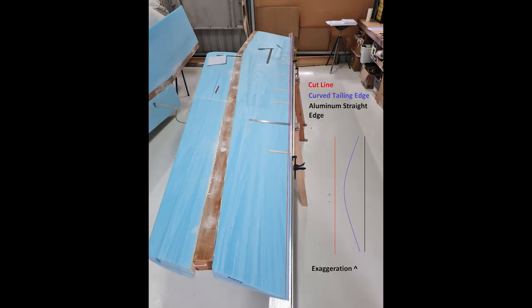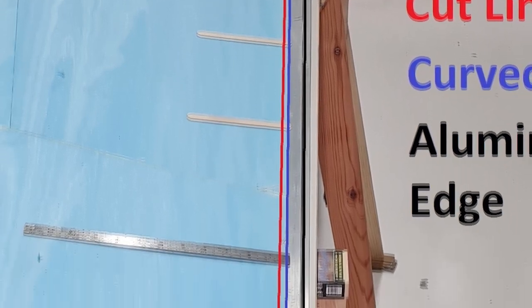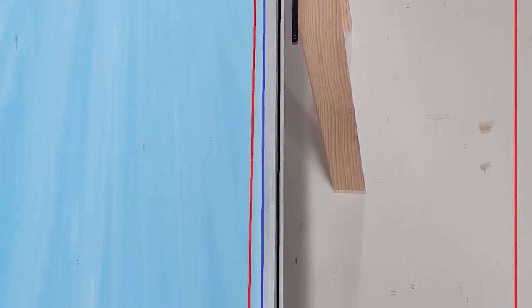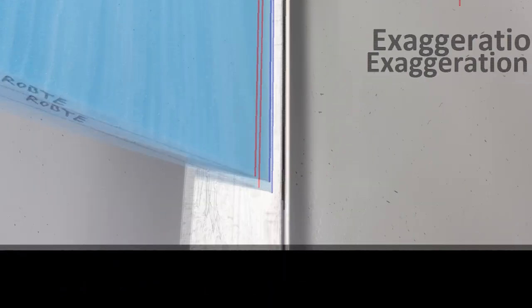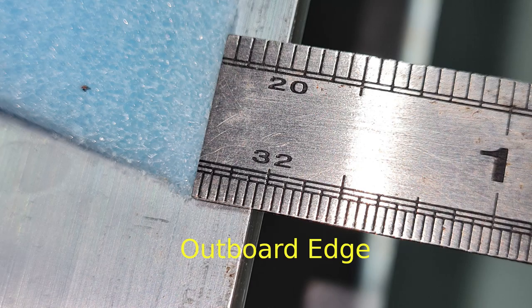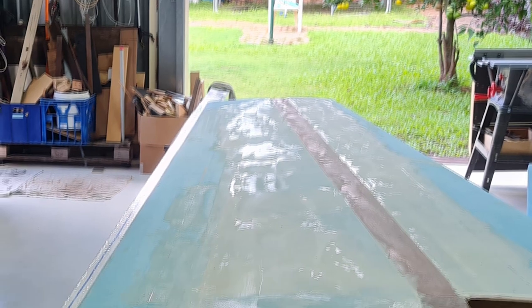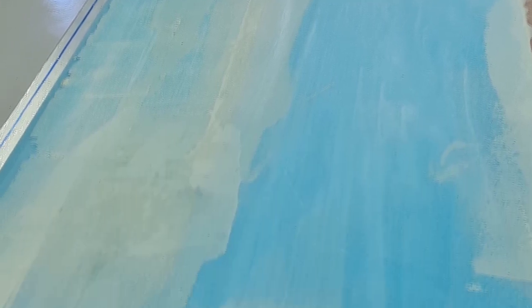Just my luck, the wing surface I decided to tackle first ended up giving me some grief. The problem was the wing's trailing edge was supposed to be straight — it wasn't, not even close. I don't know if it happened during production or if it's something I did wrong, but the foam cores weren't the right shape to give me the straight trailing edge I needed. After a week or three of trying to figure out the problem, I decided the wing volume needed to be filled out more in the middle. The solution was to cut several layers of foam strips about 7mm thick, glue them onto the wing, and sand them down to make the wing thicker in the middle so we had a straight trailing edge. After heaps of careful sanding and filling, I was happy with the end result.